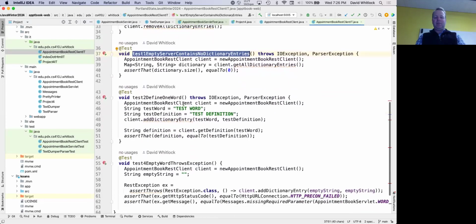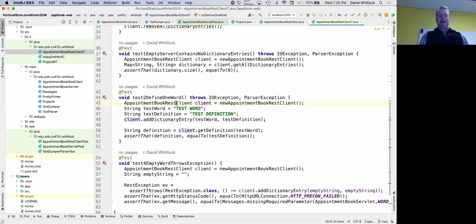Or that, hey, defining one word actually defines it. And we do this by exercising the REST API client, the appointment book REST client. And so like we call add dictionary and add the 2 words. And then we call get dictionary to verify that, yes, the definition that we received back was what we expected.